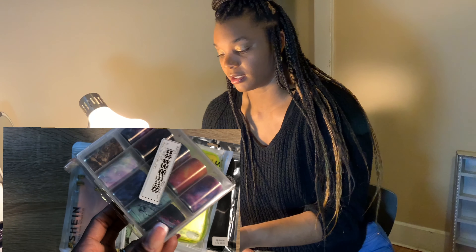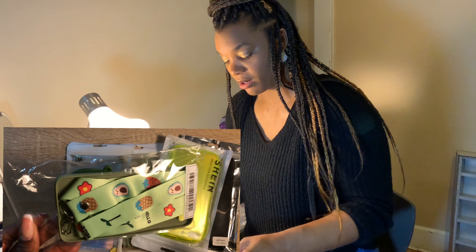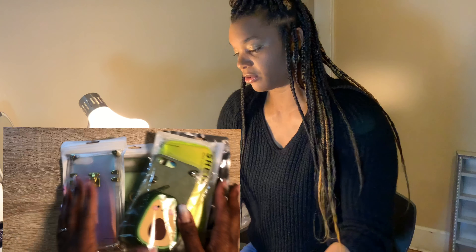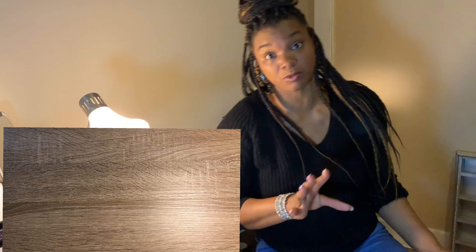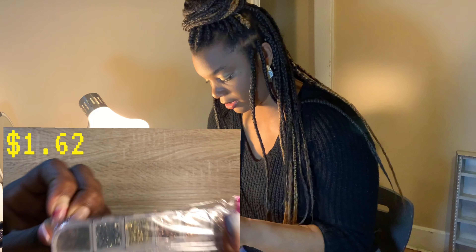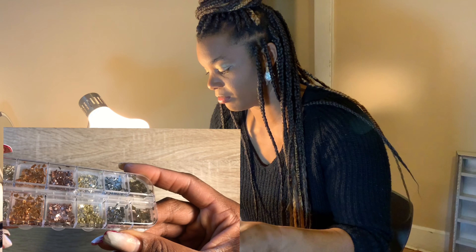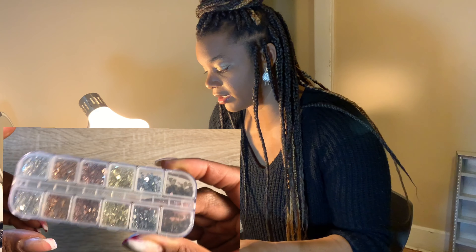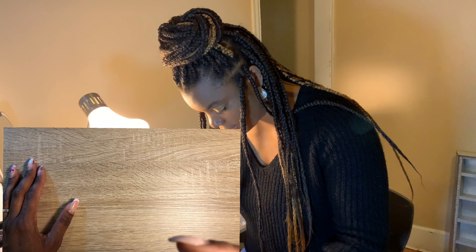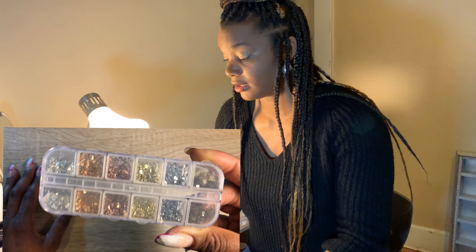Oh look, I found another foil — I got two of the galaxy ones, so that's seven foils. I was not playing with the foil! These are pretty — I got these little chunk pieces. They're probably about a dollar. Look how pretty they are, super pretty. Very nice — shiny, chunky bits. It's like glass or something, but they're very pretty. I'm going to throw those in some acrylic — that's going to be cute.